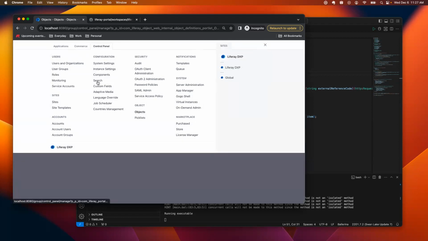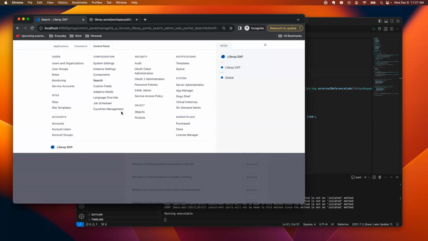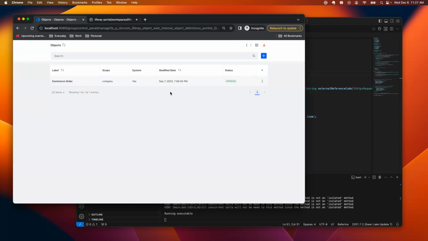Let me do one thing real quickly, because I had restarted this instance beforehand. Let me just kick off this index real fast. This will take a second, because this one doesn't really have much in it. And while it's doing that, I'm going to go back to objects. It really won't affect anything. I noticed that some of the other out-of-the-box tables that are available aren't showing up right now. It should show up in a second when it gets finished. But we'll go ahead and see if we can keep going.